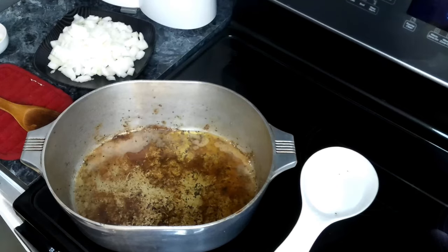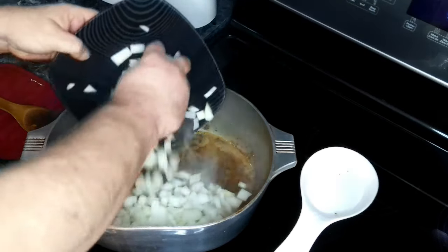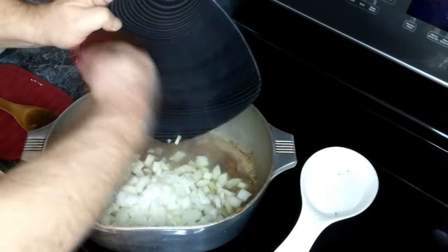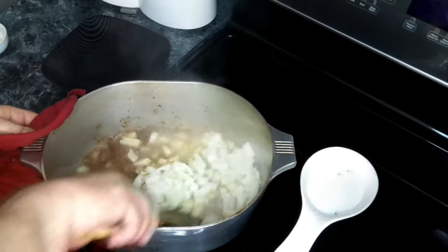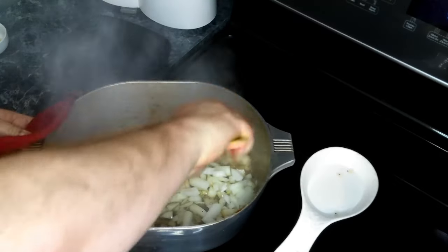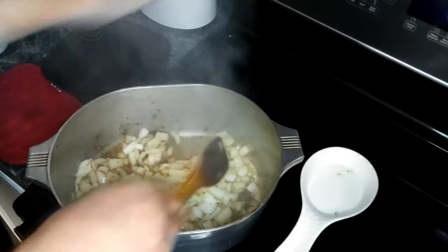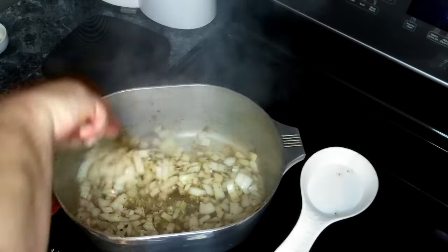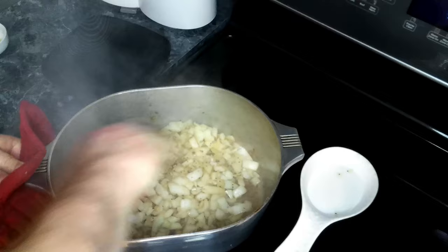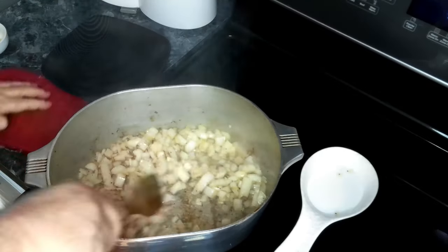So our short ribs have all been browned. So now we are going to add in our onions. Give this a quick little stir. Turn the heat down just a little bit more. We want to pull up all that good stuff off of the bottom.